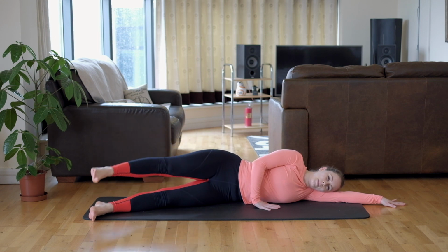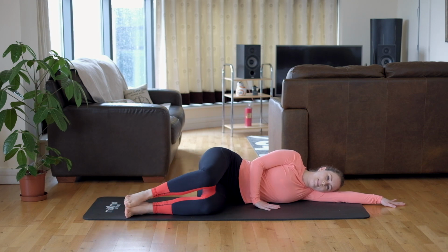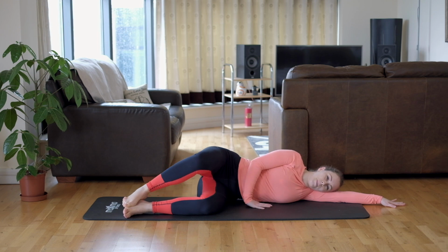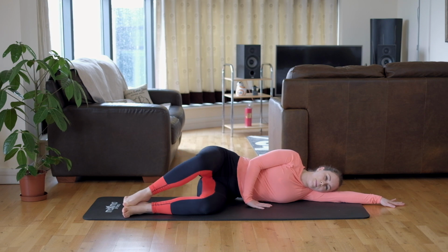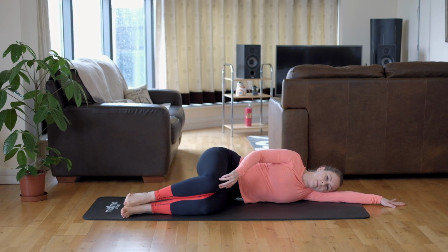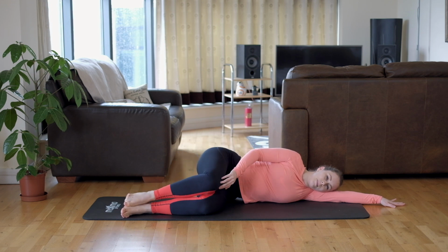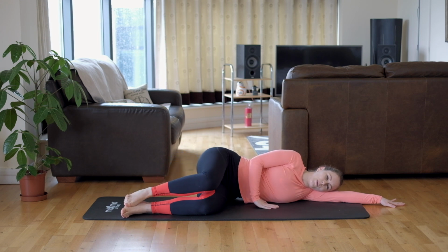Well done. Nice movement. Then we're gonna bend the knees into the 90 degrees angle, and we're gonna open the hip through the knee. So we're gonna open and close, toes together, holding the position, belly is tucked in. Okay, feeling the glutes muscles working, opening your hip. Well done. Hold and bring it back down.